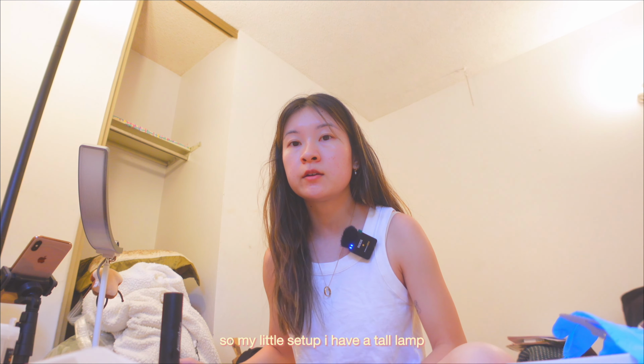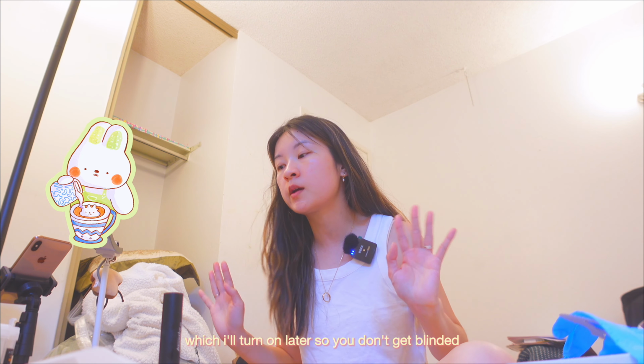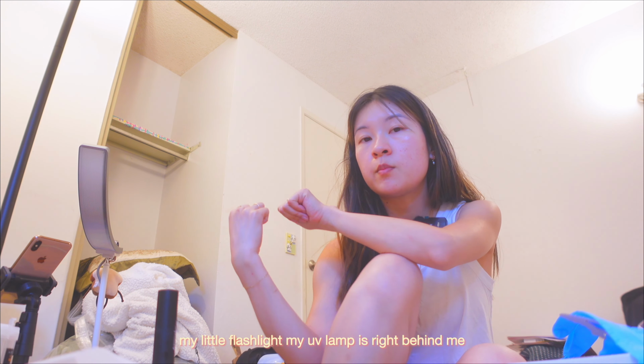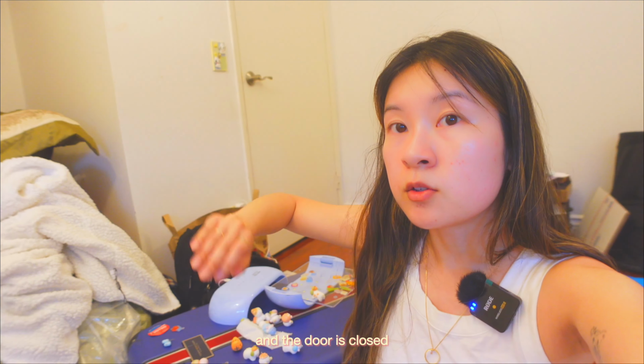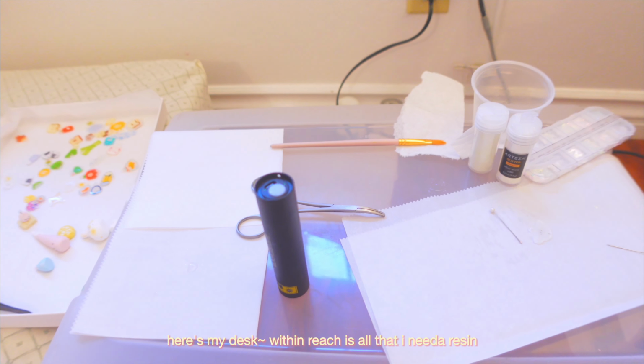So my little setup, I have a tall lamp, this mini lamp, which I'll turn on later so you don't get blinded, my little flashlight. My UV lamp is right behind me. It's on a suitcase and just sitting on the floor with this little setup. Most importantly, my mask. Everyone, you should get a respirator if you're working with resin. And I'm right next to the window and the door is closed because I don't want the dogs to smell the fumes.